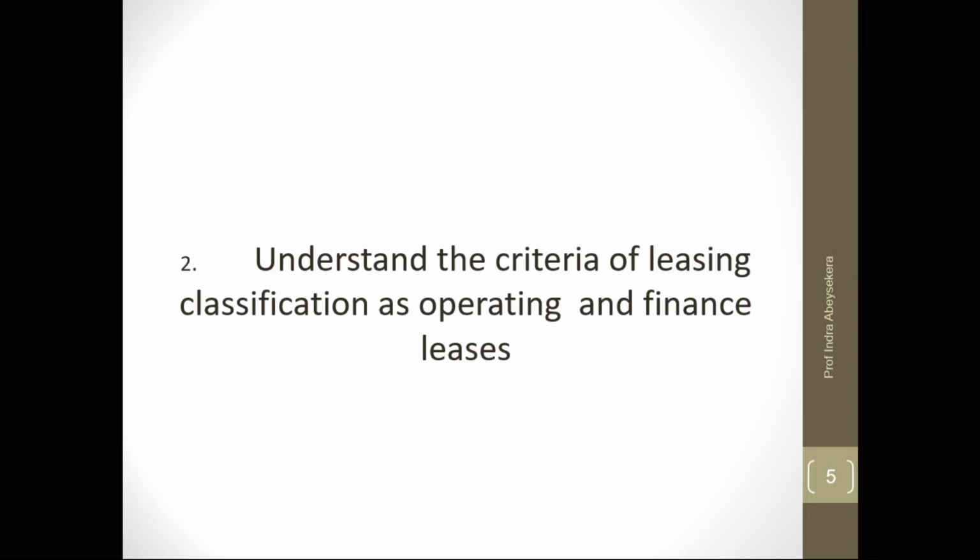Let's look at accounting for leases. We look at 4 aspects: understand what is leasing, understand the criteria of leasing classification as operating and finance leases, understand how to account for various leasing transactions, and then look at different types of leasing transactions. Direct leasing transactions, with some introduction to manufacturing lease transactions and sale and leaseback transactions.